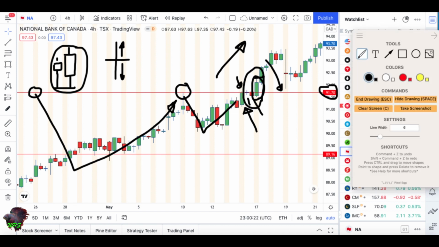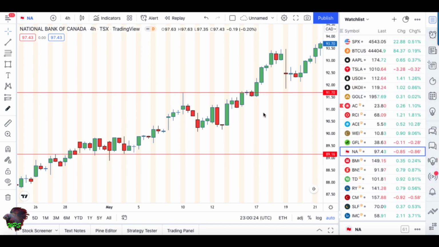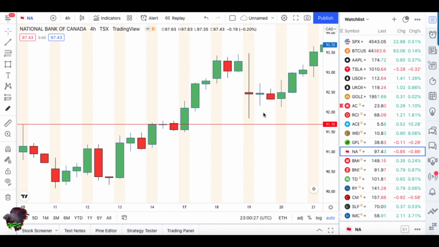Let me clear this and show you a bit better how it looks. Okay, so let's take a look. Let's take a measurement with my cursor here, and I'm going to measure here. So the low of this red candle here was at 91.52. The high was 91.78. Okay, so 91.52 was the low. Low of the next candle is 91.50, so it's lower than this red candle. Okay, so it's lower, and high is 92.28. So definitely we can see the difference here.